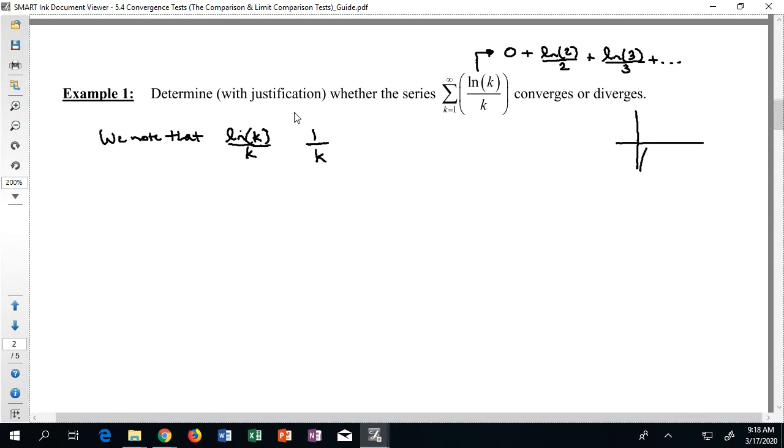Over on the side here, I'm just going to sketch out a real quick picture of what the natural log function looks like. And remember, it crosses the x-axis at 1, and it hits the y value of 1 when it gets to the value e. Remember, natural log of e is 1. So you can see if I plug in anything smaller than e, I get something that's less than 1. But if I plug in anything bigger than e, I get something bigger than 1. So it seems like I could make the following argument.